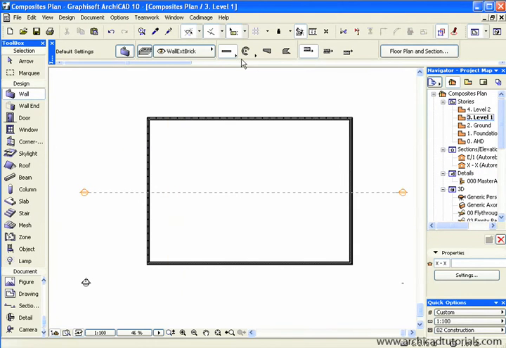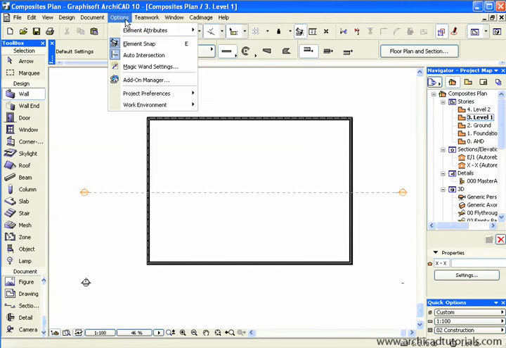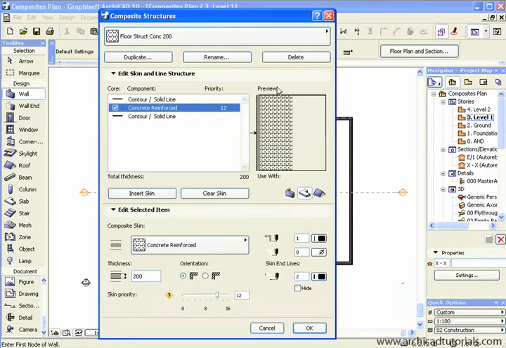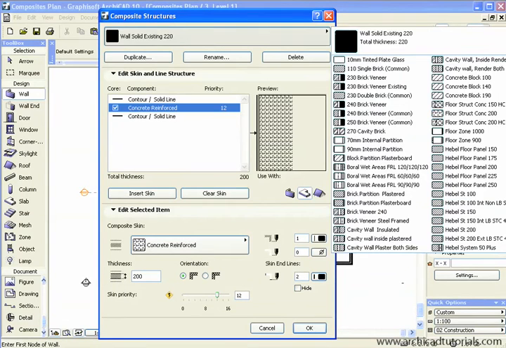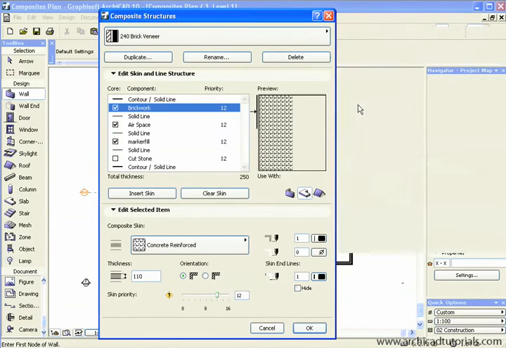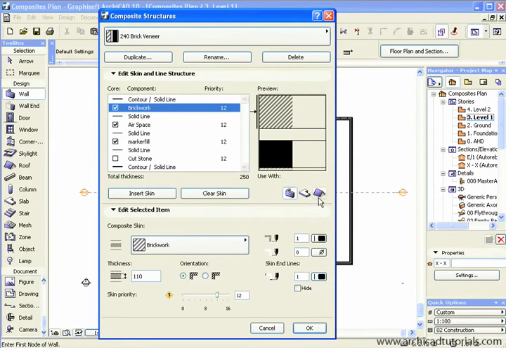One thing that we should take notice of when we're creating composites is that, I'll just select it here, these three buttons here, I can actually make a composite available for just walls, slabs or roofs, or any combination of those put together. This particular one I wanted to create just for walls.